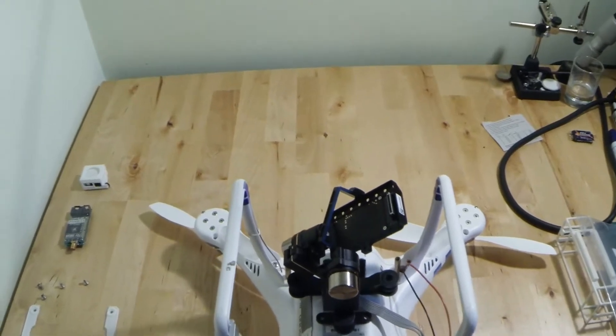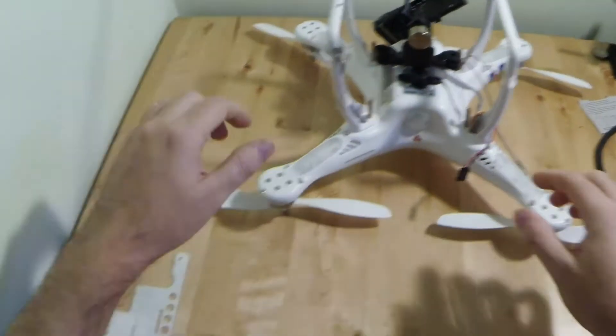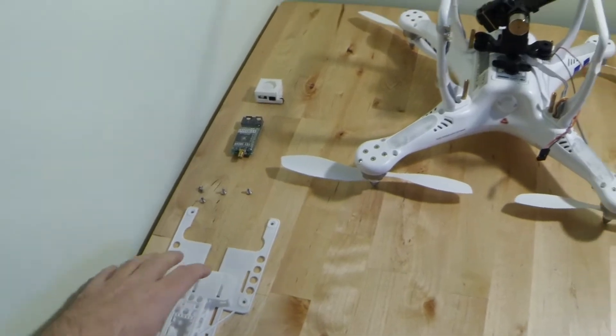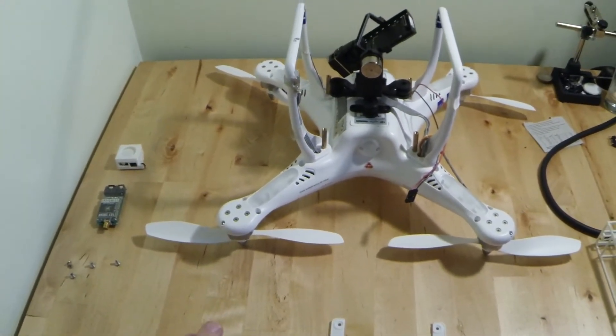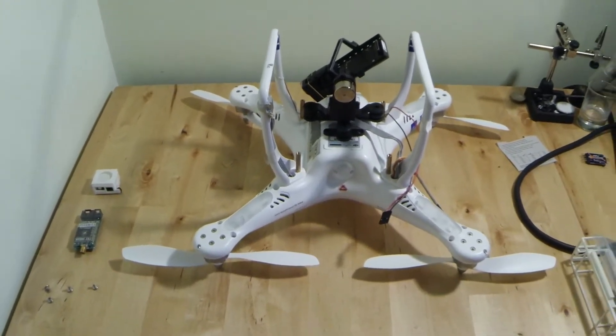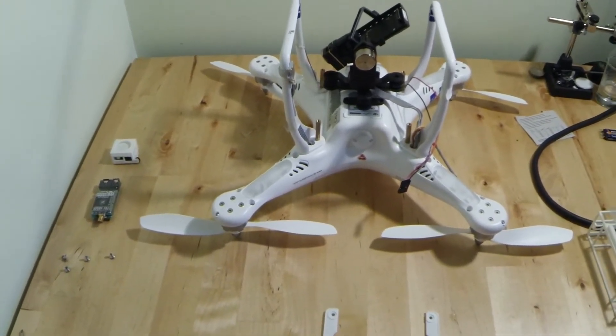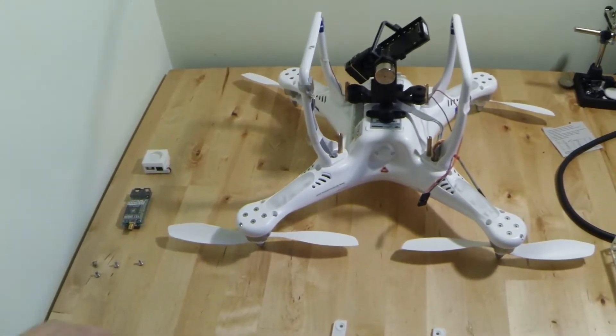So first and foremost, we're actually going to move the Phantom out of the way because we want to do a little bit of setup first with the tray. The way you do this is completely up to you. I find this the easiest way to manage it is to set a couple of things up first before we actually mount the tray.